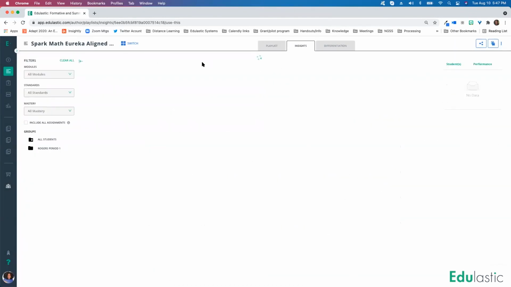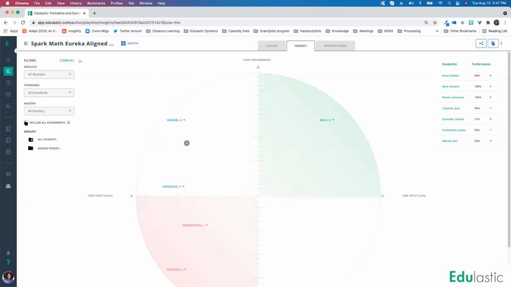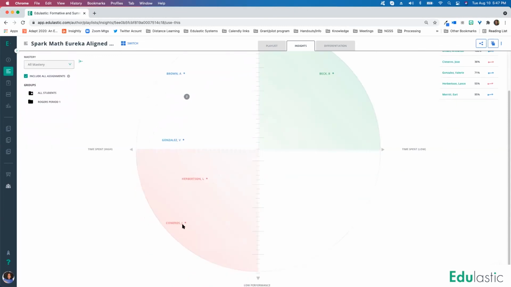So I'm going to go to the insights here. And this is our Spark Math, but it's the same insight. So here we can see Roxana doing really well, low time spent, high performance on all modules and all standards. So we're really going to have to provide some challenge work to Roxana, whereas Lance and Jose are really going to need my attention.